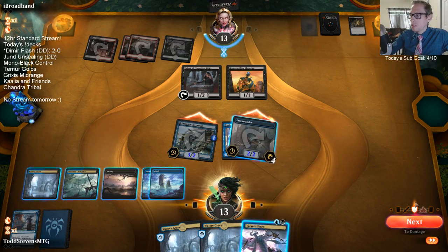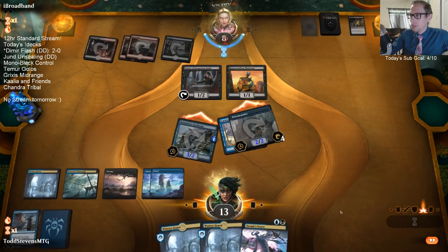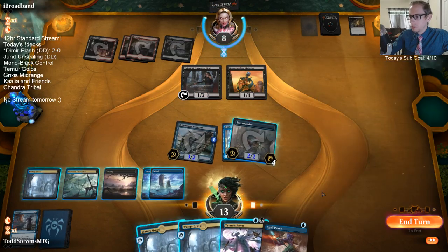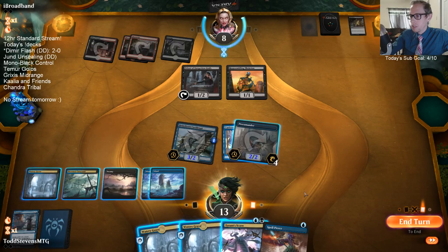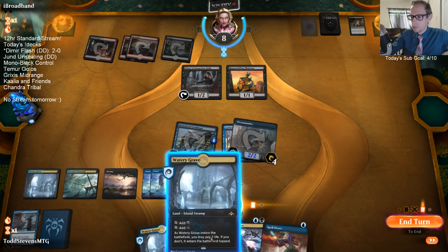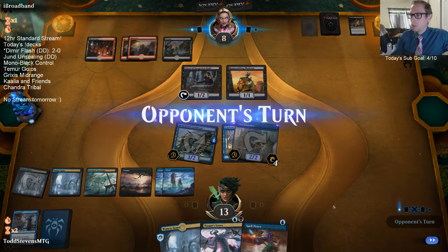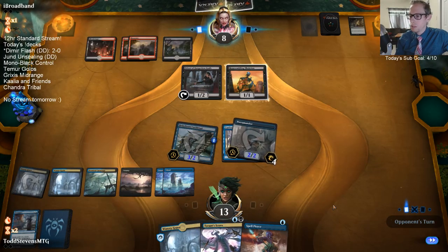I'm going to miss, with rotation, I'm probably going to miss Lyra Dawnbringer. Or Resplendent Angel. Resplendent Angel is a good one too. What do I need?